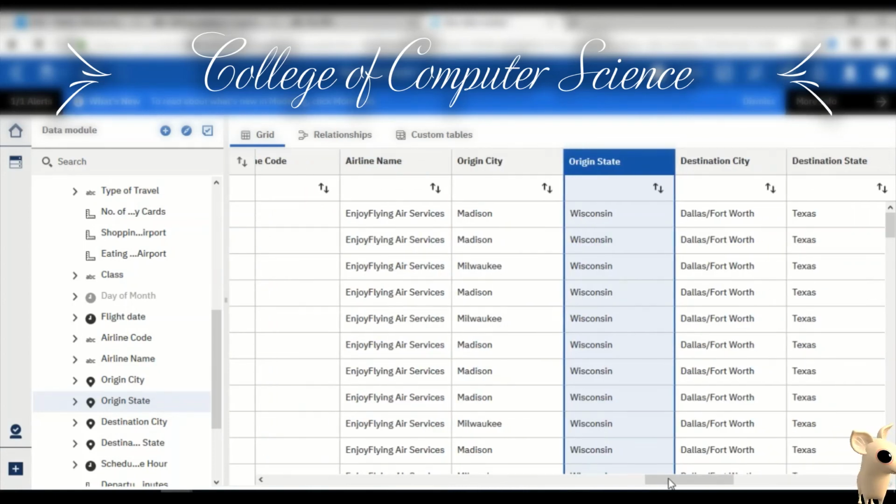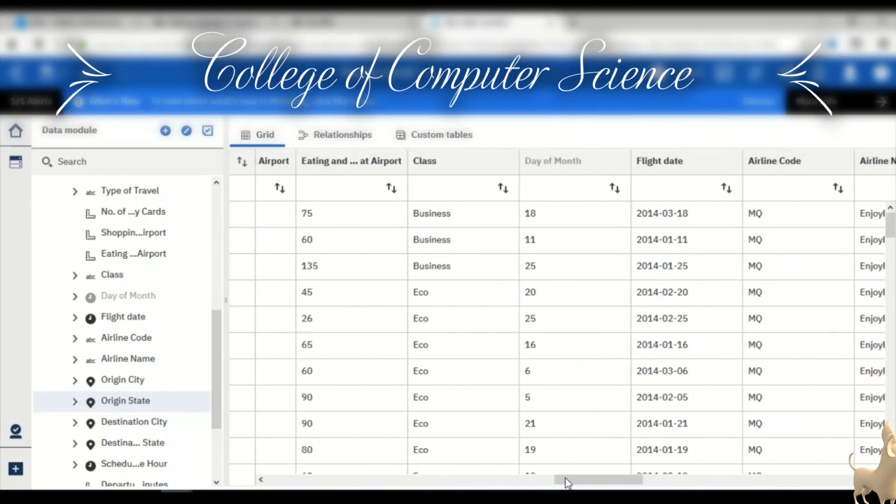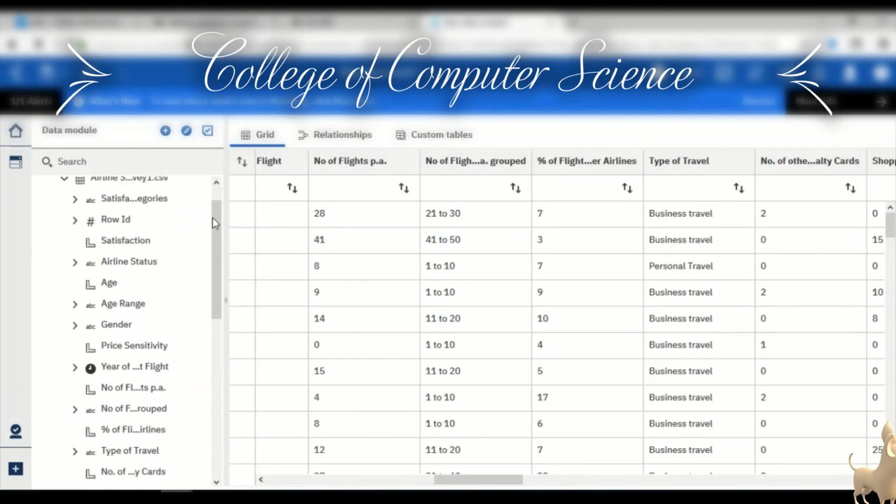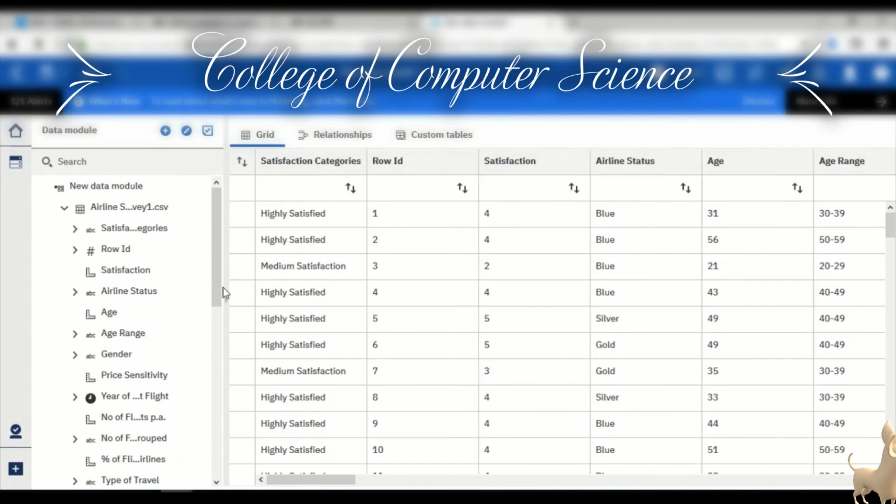Now, I think at this point we have understood our data. Again, this is a flat file of customer satisfaction survey. There is no relationship. I made a data group of satisfaction. I added the row ID, and I also created some navigation paths. I also validated my data, and I did not add any new data source to this. Now, if you understand this, the next step is to go ahead and analyze the data. But before doing that, I'm going to show you how to create a data module of a relational database. So at this point, good job catching up with this course, and let's continue.